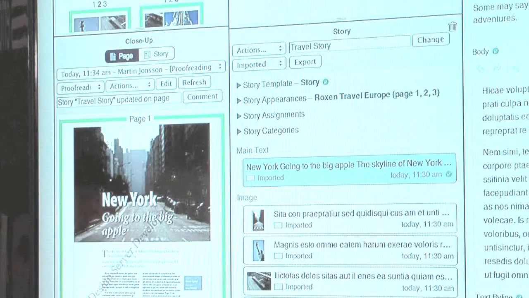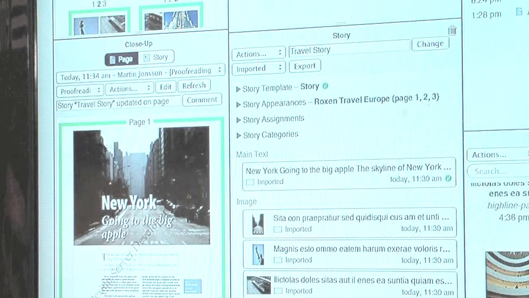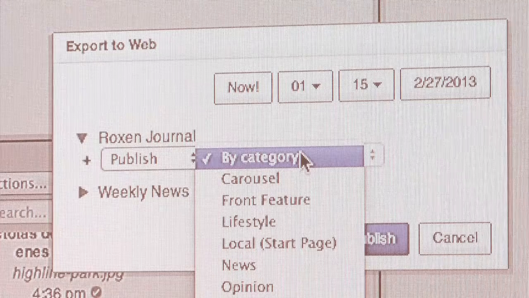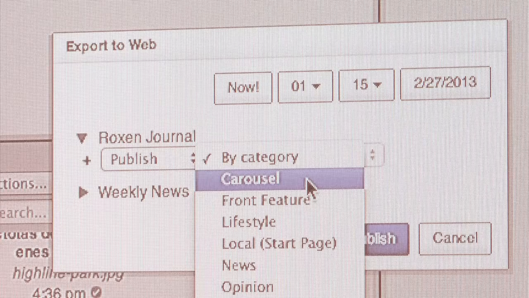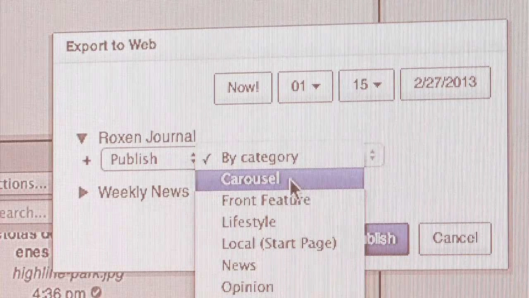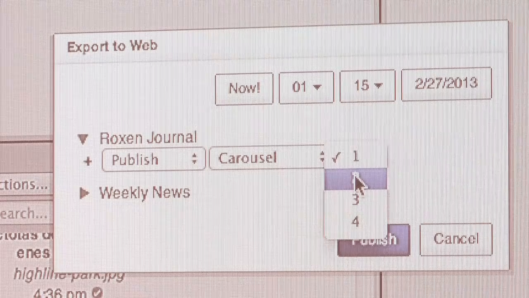So this is my final result, my final story, and I will go ahead and export this story onto the website, as well as to my tablet issue, and I can select a position on the website, a position and ranking of this story, and a predefined publishing time.